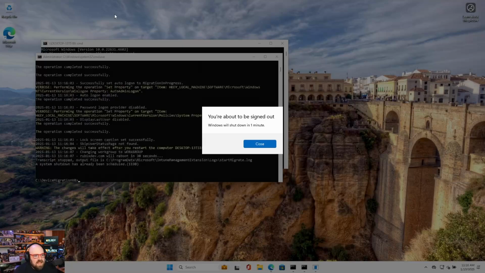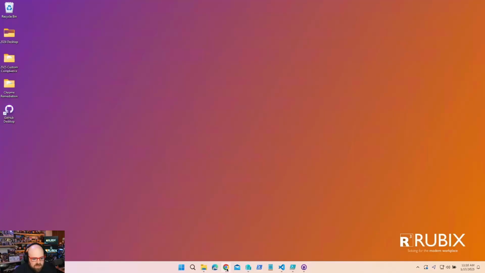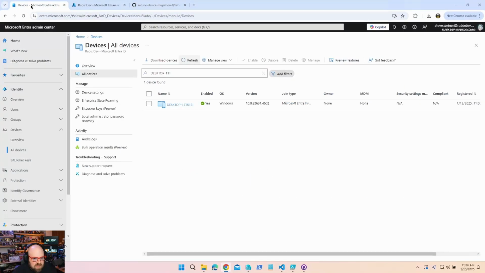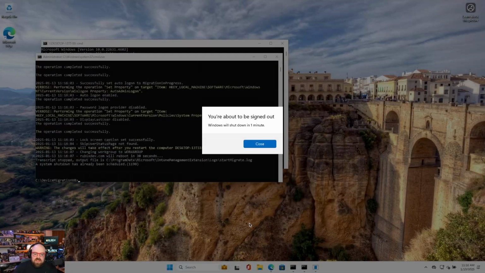The machine has, let's see if I can do this real quick. So if we go back to the hybrid state, it's gone because we left it. It's not there anymore. The local domain record will still be there. That's going to require some cleanup, but that's not going to affect the device. The device knows it left the domain. It's not domain joined anymore, and it left its current hybrid object behind as well. So we've essentially cleaned out the old object, and the device knows it's not part of the domain.